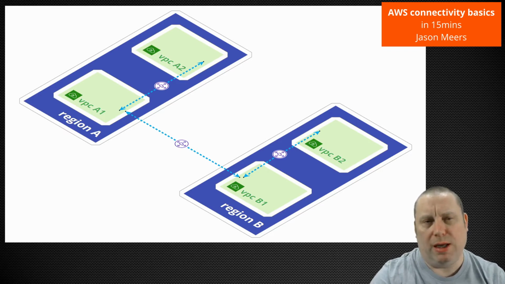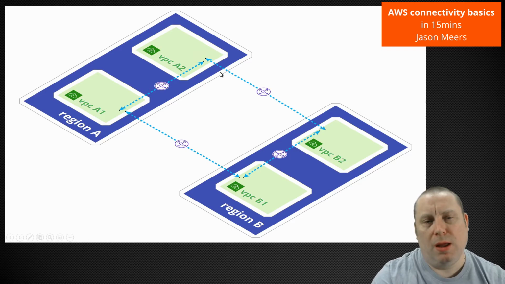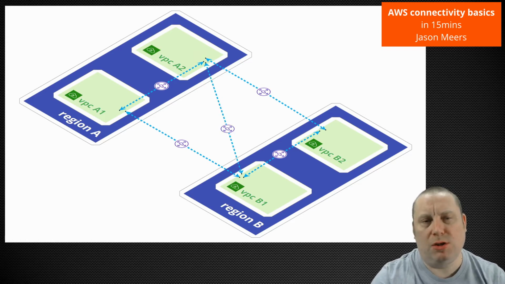Now, what I can't do here is get VPC A2 to talk directly to VPC B1, because although there is a route round, it's not explicitly allowed to talk backwards and forwards to it. So again, it's not a transitive connection. It's between this one and it's between that one, which doesn't automatically mean we can do them over here. So I'm just going to fill in the last one here. So that's another peering. If we want to do this properly as a mesh, we'd have to add another set of peering there and another set of peering there. So we've actually got 6 lots of VPC peering there just for 4 VPCs.